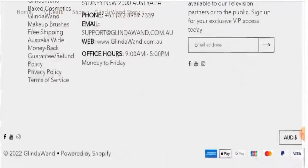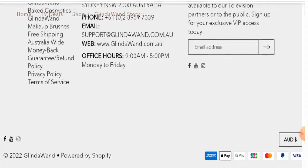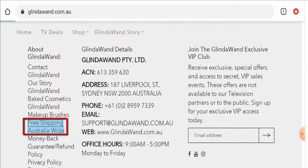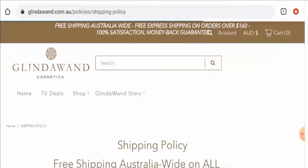Next we're going to check other details. If you want to know about the payment types, scroll down and here it is — the payment types are Amex, Apple Pay, Google Pay, JCB, Mastercard, PayPal, and Visa. Now if you want to know about their shipping timing, you can go to their free shipping page section.